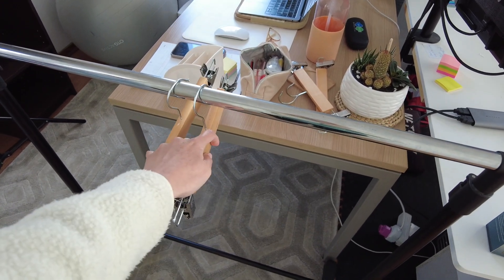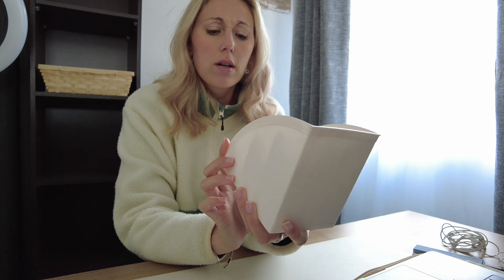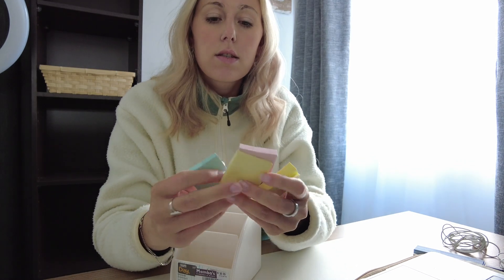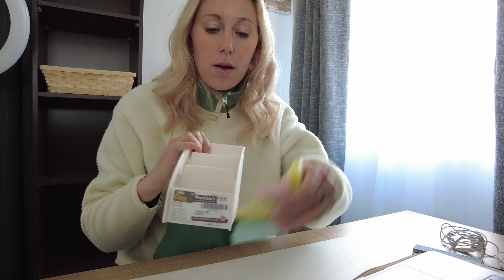It's going to be amazing to just showcase some of the pieces — I'm going to hang them on the rail like that. The first thing I want to show you is the storage that I got from Mumbo's Storage and Home. This is the first product — it's just a basic stationary holder organizer. What I like to do is write the customer's name on them for those who collect from our collection point. I'm planning to put these in the front, but first we need to take this off.